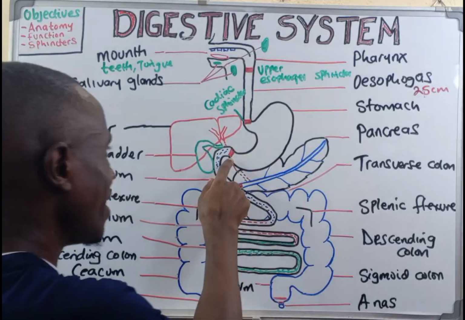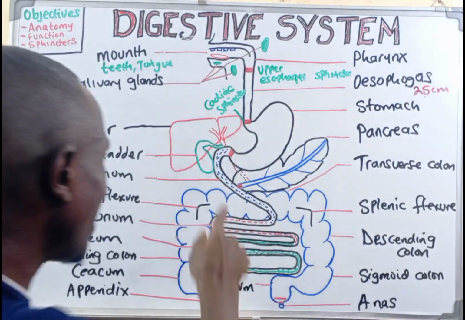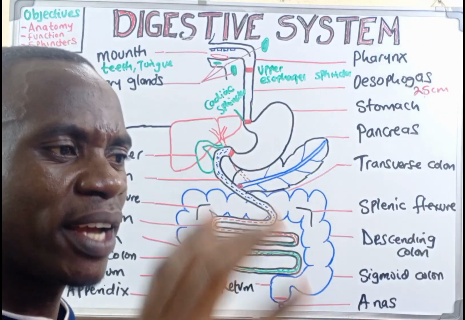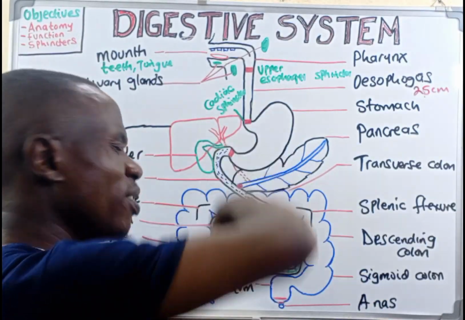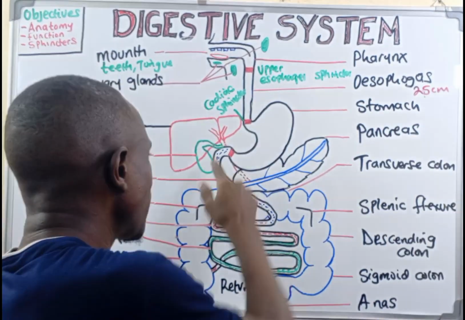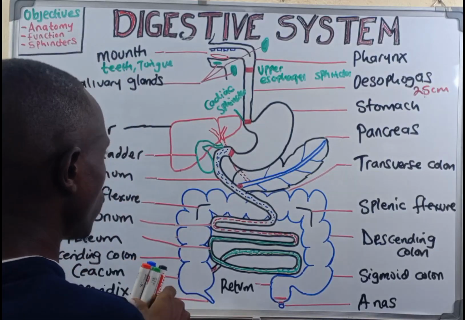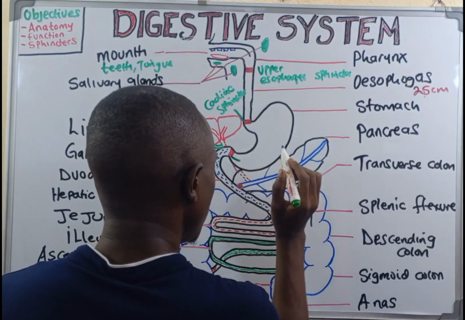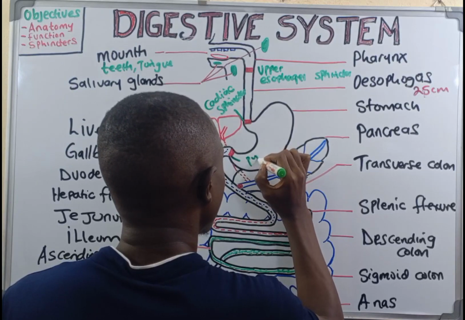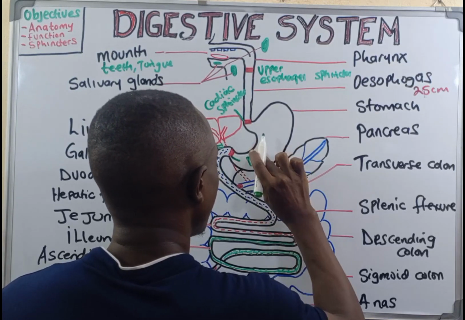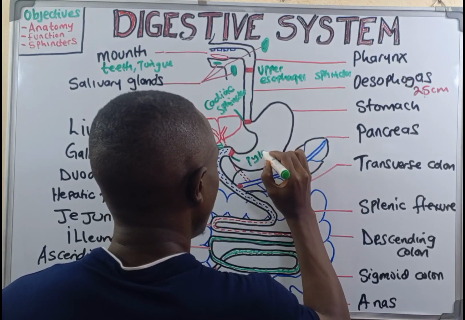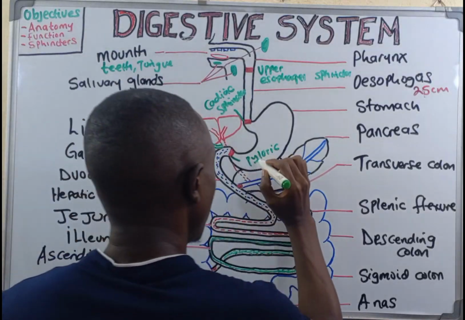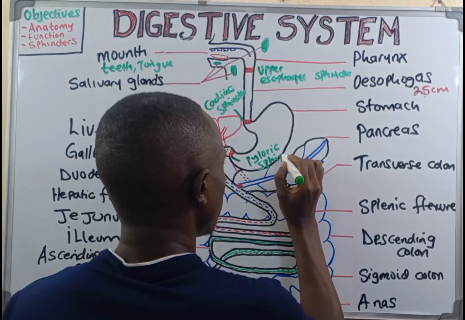into the small intestine, there is another gate. Okay, there is another sphincter here. You know how do we call this sphincter here? That regulates how much of the chyme should leave the stomach into what we call the small intestine. This sphincter here is what we call the pyloric sphincter. Okay, pyloric sphincter.